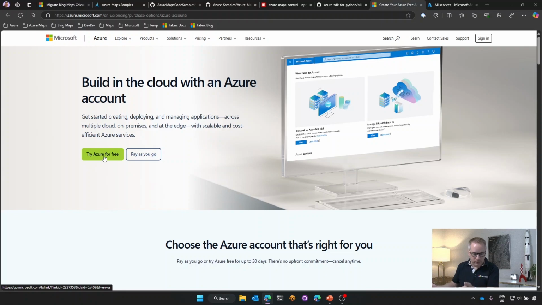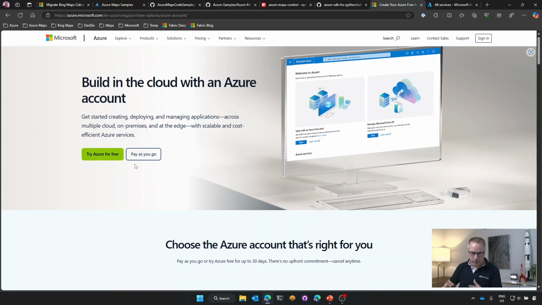Then you fill in your details. If you already have an Azure subscription at your company, then you can request access to that subscription, or you can go to our local partners to also get support from them, and maybe they also have additional services around Azure to help support you, maybe with the migration.